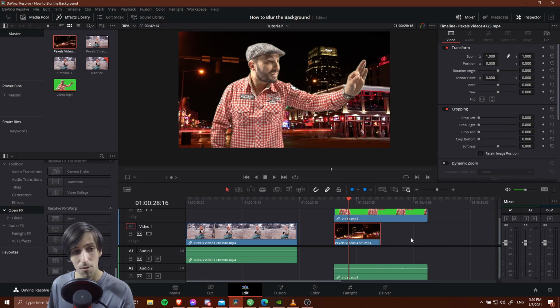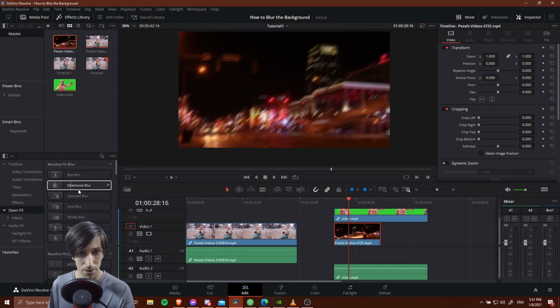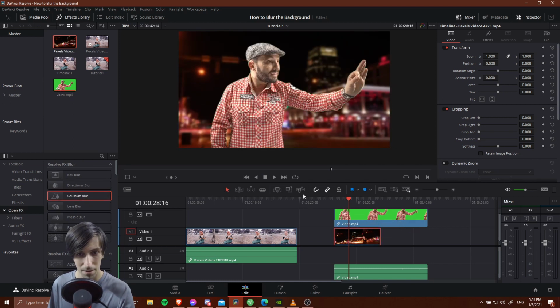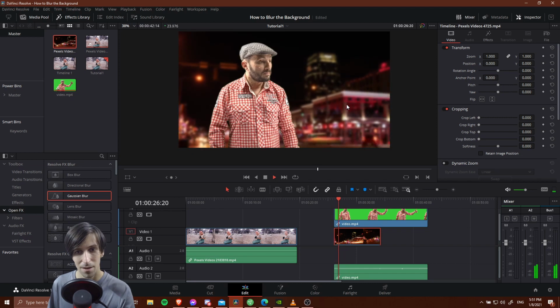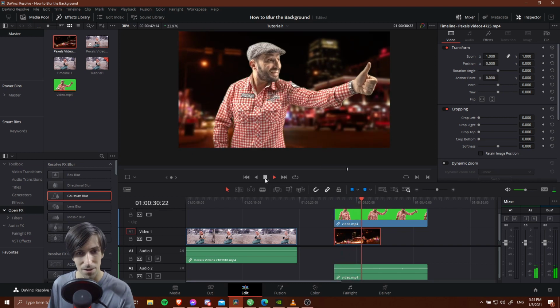We could do that over on the color tab, but if we just want to blur out the entire video, the entire background video that is, we can just go over to Open Effects, scroll up to the top here, and we have many different blurring options available to us. So you can just hover over the different blurs, find one that you like, and we can just throw it on the background clip. By doing that, the background is now much blurrier, and it's evenly applied all the way across the background clip.